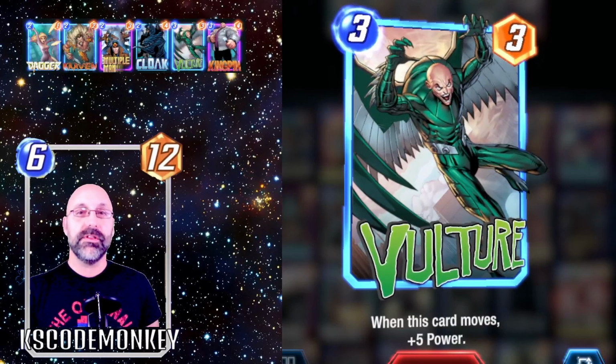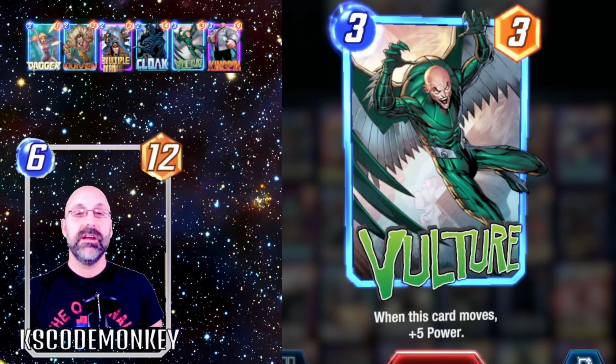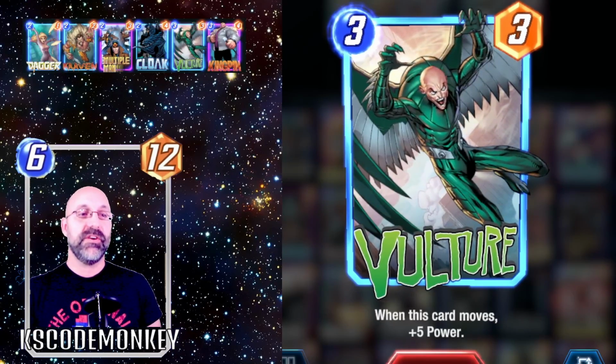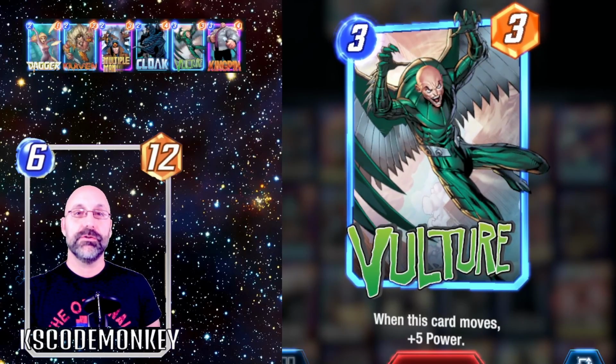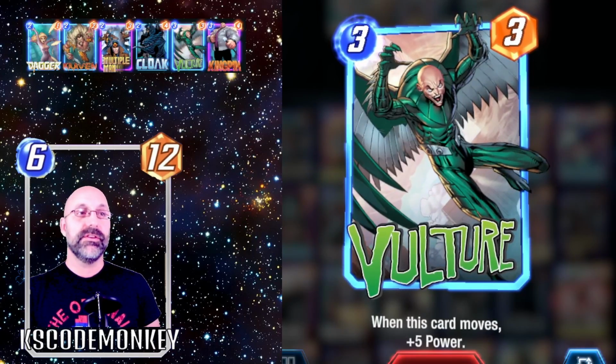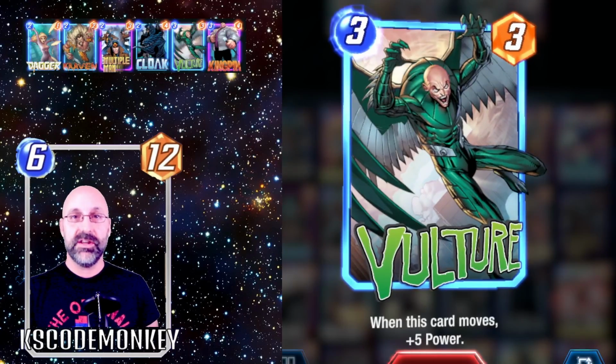Vulture is another one that you could take advantage of even if you don't have a move deck. Vulture gets +5 power when it moves, so if the Bifrost shows up in your battle, then this would be a 3-cost 8 power card all by itself.